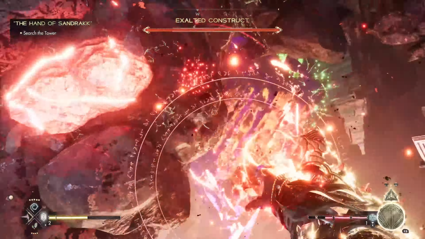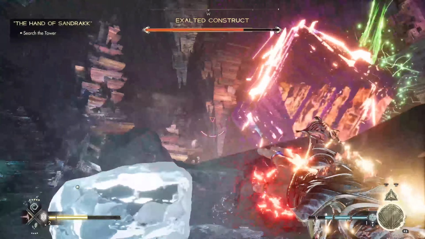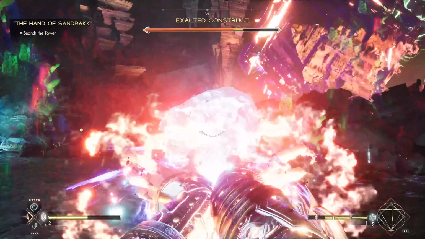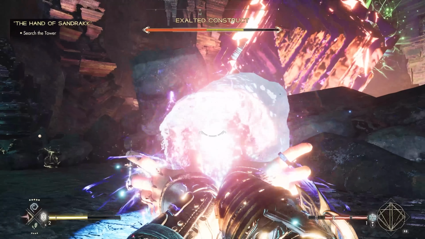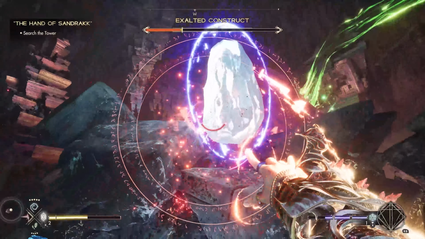Finally, you do have one more spell, which is your ultimate, which combines all 3 different colors of magic. It is a devastating beam that just basically does insane damage. You can use it against bosses, enemies, anything you want, because this thing is going to obliterate anything in front of you.